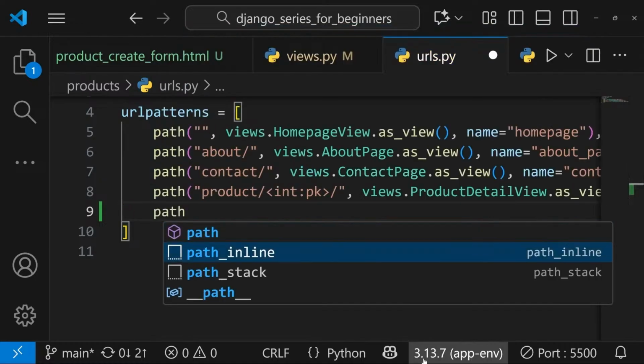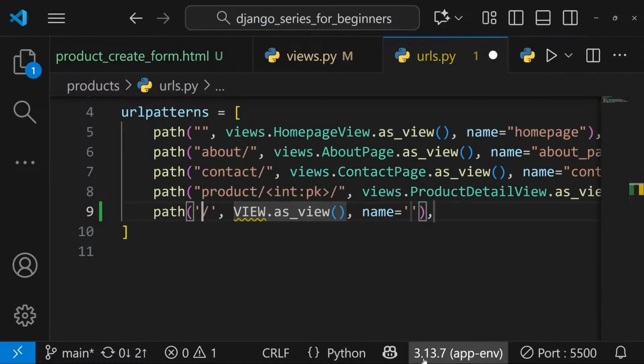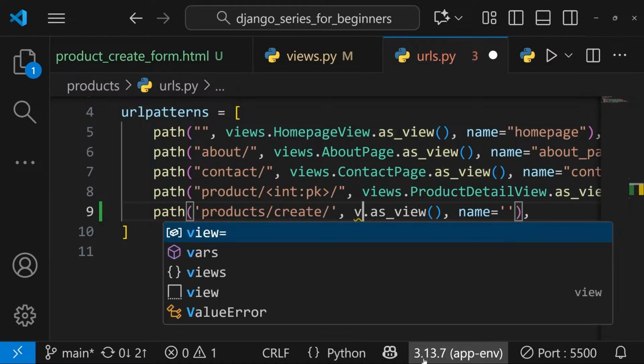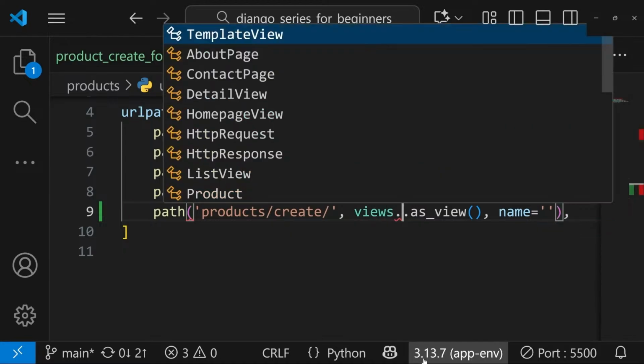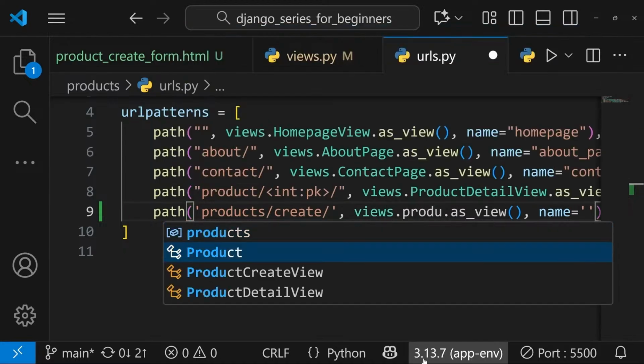and here we are going to be making use of the moment you create a view. So it's important to register it or create a mapping on which you'll access that view. For our case, that is going to be product slash create. So that's going to be the URL or the path. And then we shall bring in our view from views dot product create view.